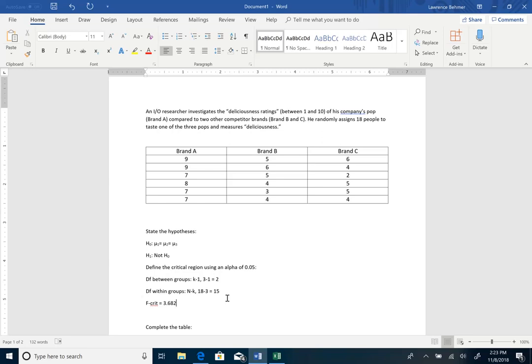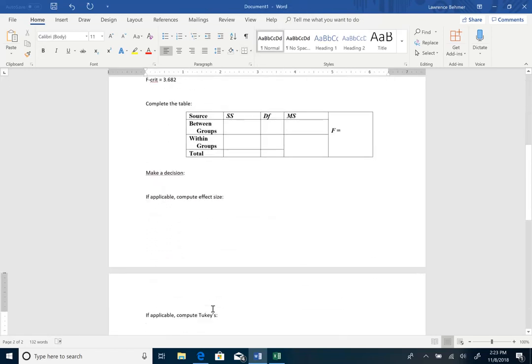If I were you, I'm not going to do this with my stylus pen because I just write like garbage with it. But this is a spot where you probably want to draw that sort of skewed looking F curve that we've done in lecture, right? And you're going to want to label somewhere on that curve where the 3.682 is, right? And you'll know that, okay, when we actually run our F test, if the F statistic that we obtain through our calculations is less than this value of 3.682, then we would fail to reject the null. But if it's greater than that, it's going to fall into the rightmost tail, the only tail of the F distribution. And in that case, we're going to reject the null hypothesis, meaning that there's some sort of difference.